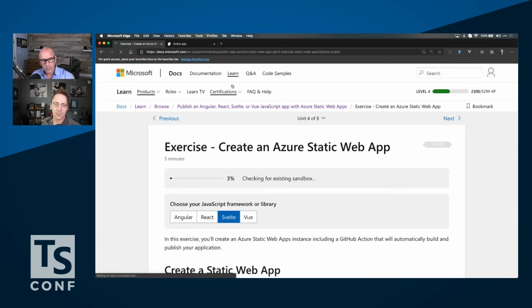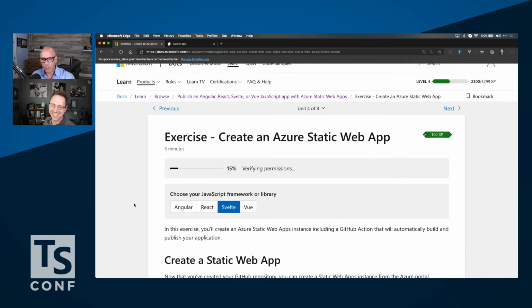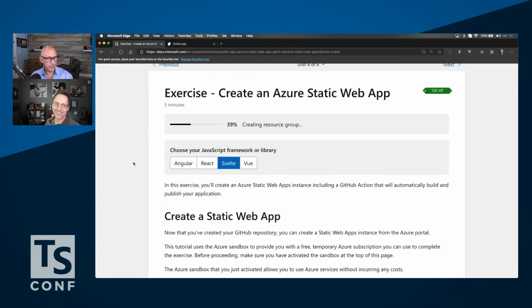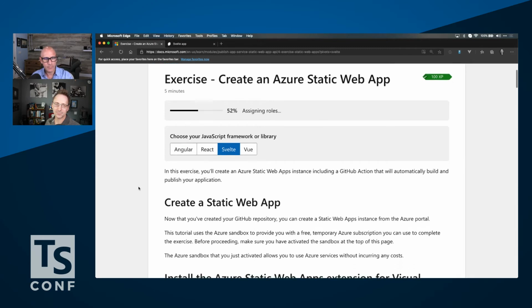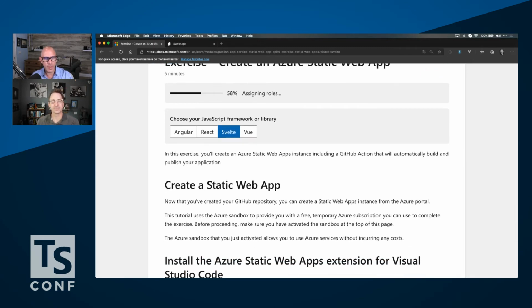So the way I like to explain it is it's free Azure. Yes. It's like Oprah. She's like, free Azure for you. You get a free Azure. You get a free Azure. And as long as you've got a GitHub account, you can sign in with that here. Right. All right, so it's going to set that up. That'll be ready to go in a minute.